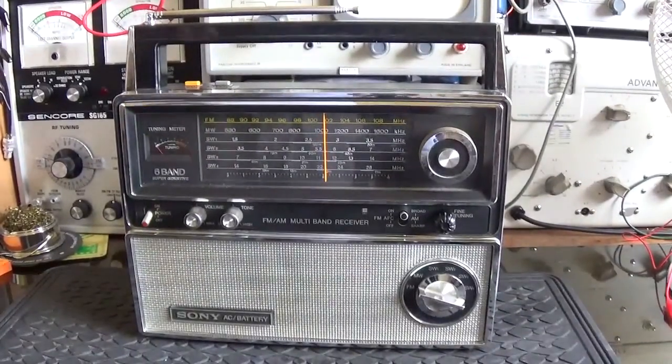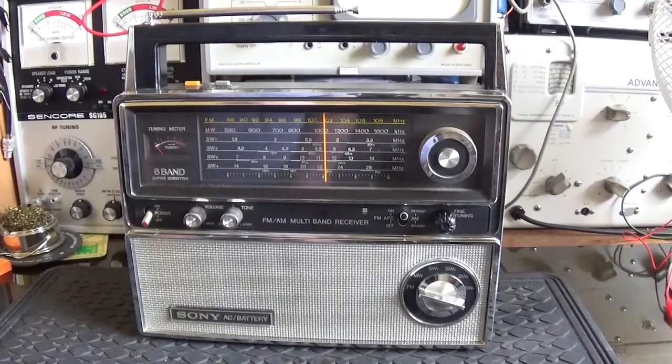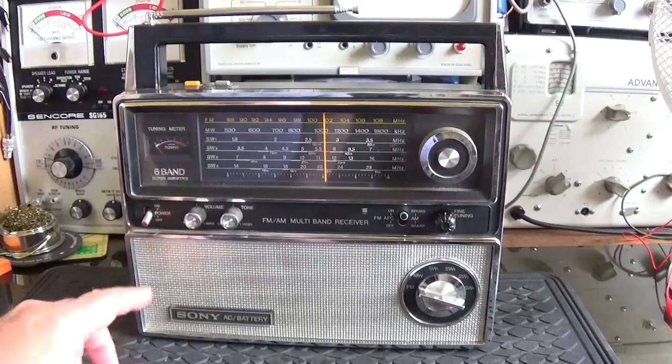It works very well. As it's mid-1970s, what I want to do to it is replace the capacitors on the power supply, which I shall do, and then it just needs a clean and a polish. And while I'm in there I might as well replace every electrolytic. So let's have a look at the set.